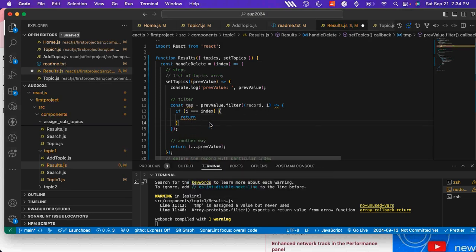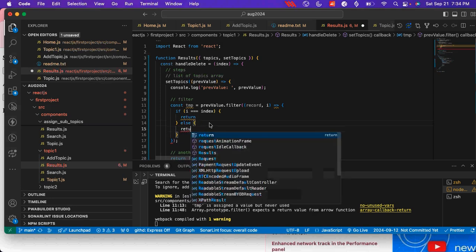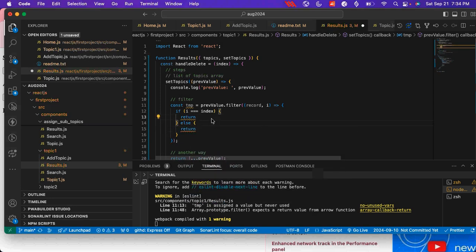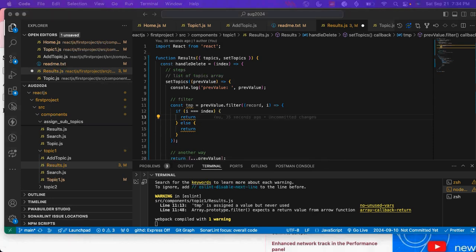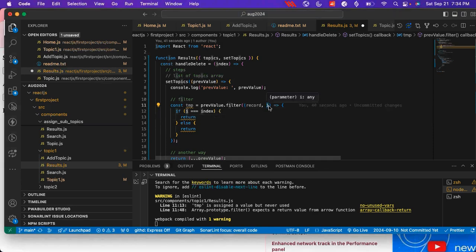Else, I will pass return true or false. Tell me, here it will be true or false. Tell me, if I is equal to this index which I passed, shall I pass true or false? Manpreet is saying true.